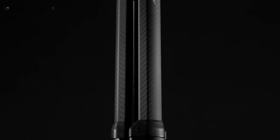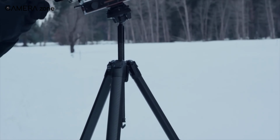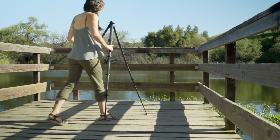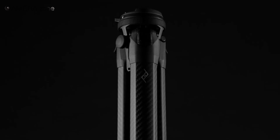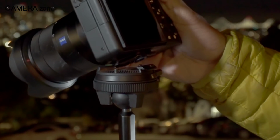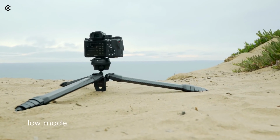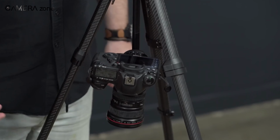First, we have the Peak Design Travel Tripod, which features professional-level stability, impressive load capacity, and extended height combined within a compact body frame. The fast-locking, low-profile leg cams allow for swift deployment in mere seconds, without the hassle of flipping over traditional travel tripod legs. With a weight capacity of more than 20 pounds, this tripod is specifically optimized to support full-frame cameras paired with telephoto lenses. Moreover, its versatile features include low and inverted modes, allowing you to position your camera just inches off the ground for unique perspectives.